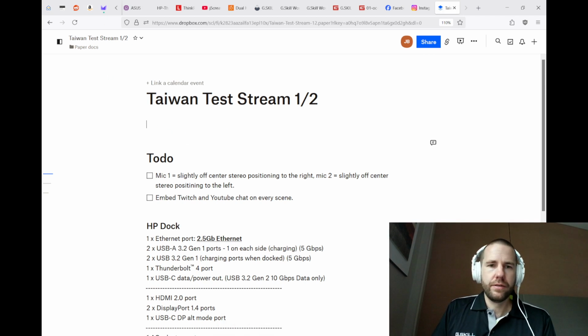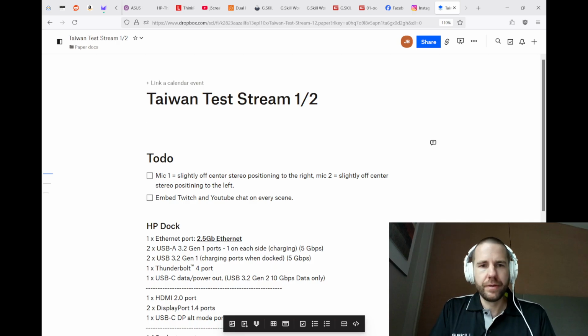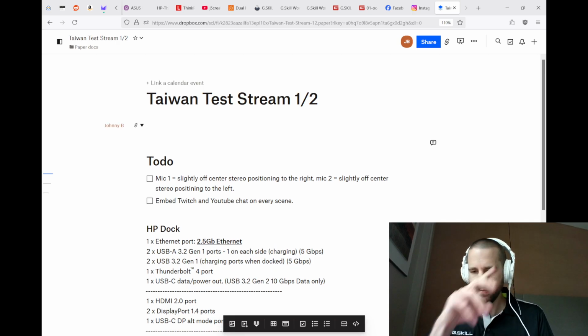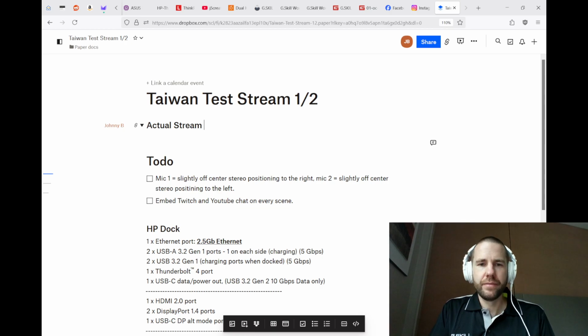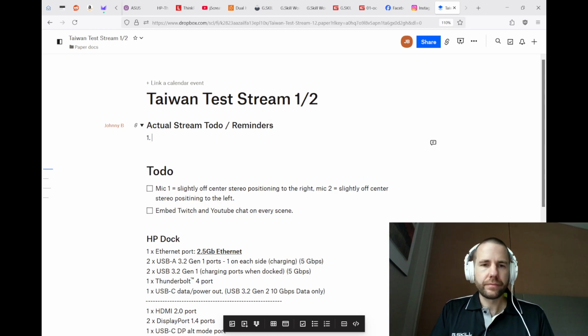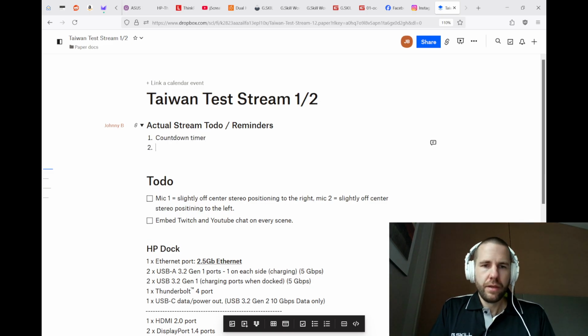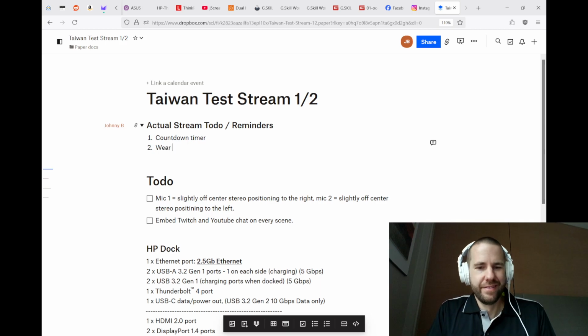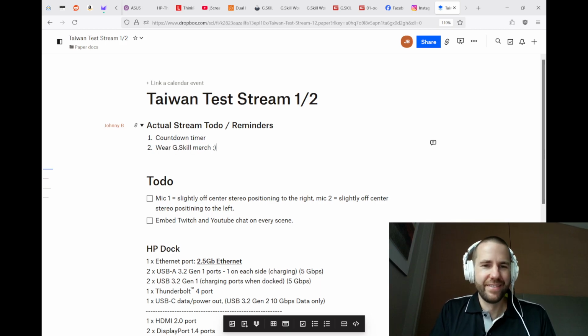What are we going to call it? Actual stream to-do reminders. Oh, this note taking app used to have emoticons in it, but it doesn't anymore.